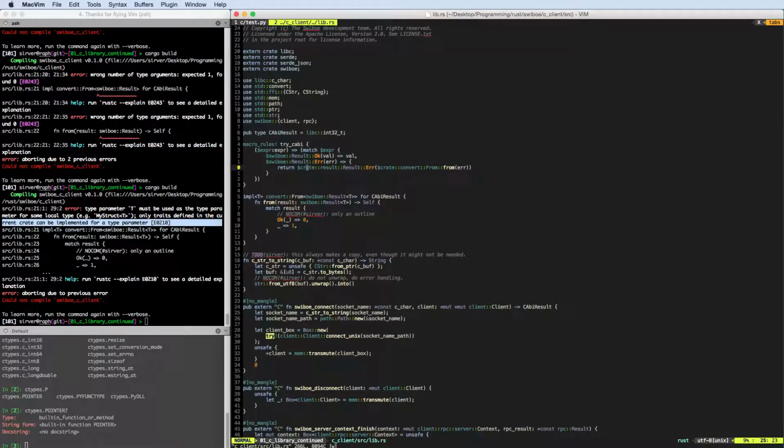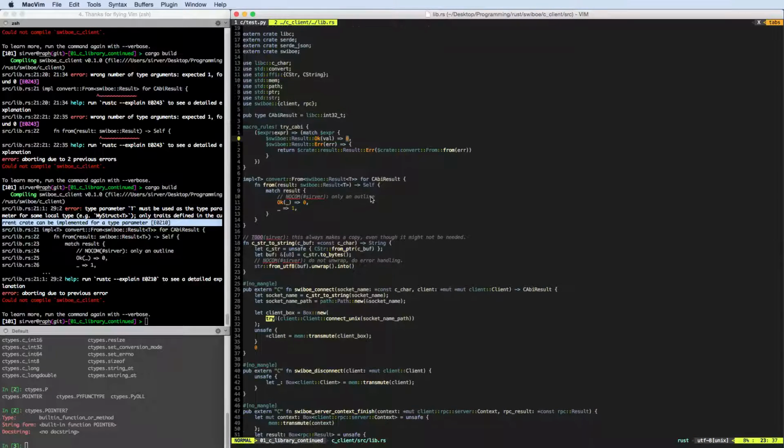And now we can go from there. Something like this. Actually, this is val, right? If our call is successful, we want to continue with the value, but in case of an error, we would like to return 1, something like this.